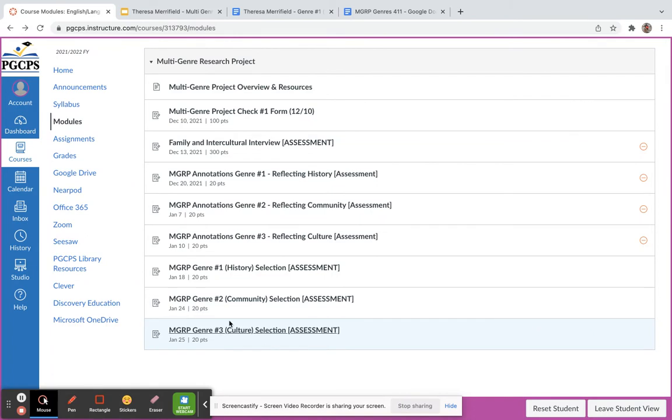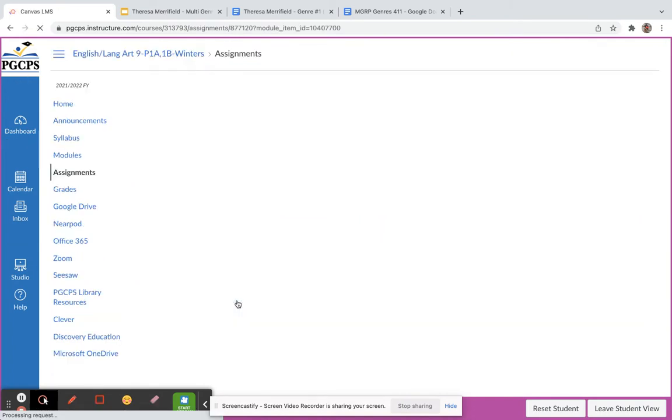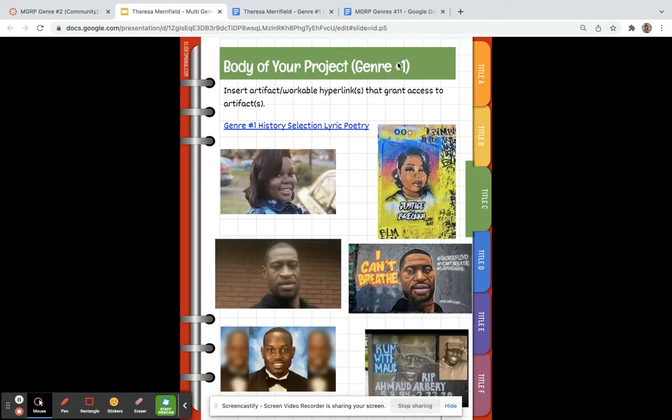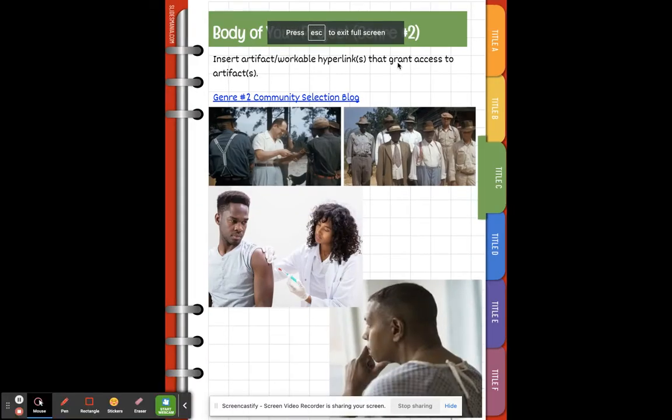The only thing different is that you cannot use the same genre that you've used for any of the previous selections. So, for example, when I go back here to Teresa's project, okay, what you're going to notice is that, again, she provides me some visuals on her actual page, but instead of presenting the information, the research that she's learned about her community in the form of a poem, she chose to present it in the form of a blog.